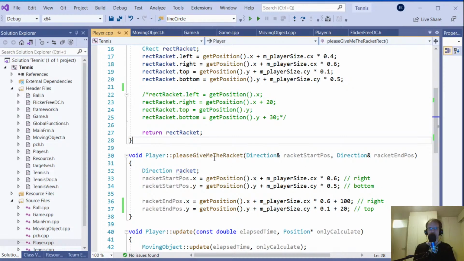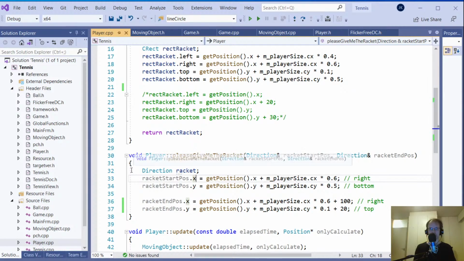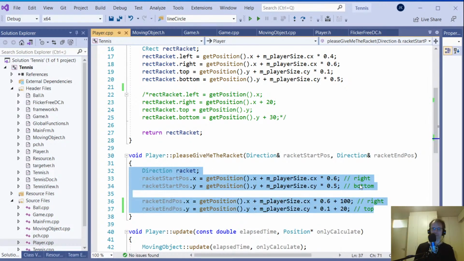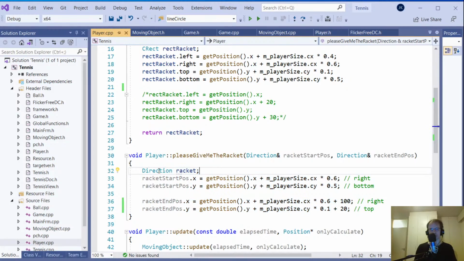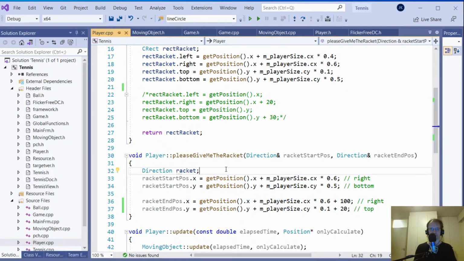So let's go to the place where at the moment the racket is here, right? At the moment we are having the racket here, right? And this is perfect in a way that it works. We already saw that the ball always, when it hits this line, will bounce correctly. And that's a good thing. So what we can do now is create a class for the racket movement. We can create a class for the racket, I would say.